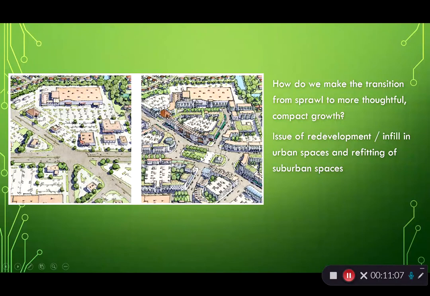So it's a way to make existing development more attractive, more cost-effective, because you still have the same water and wastewater lines and roads and everything else serving this style of development that you did over here, but you're getting a lot more revenue because you have a lot more stuff over here, a lot more tax-paying properties than you do over here with all of these parking lots. So again, we're using land more effectively and more efficiently by turning parking spaces into living spaces.